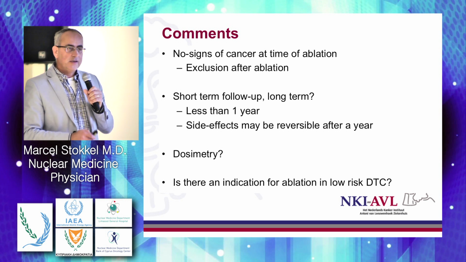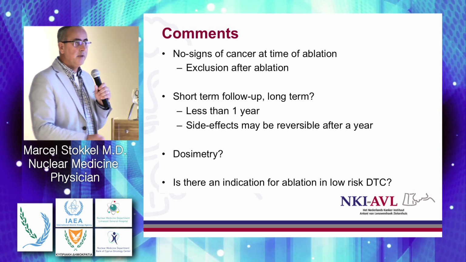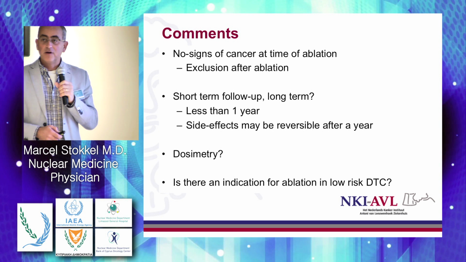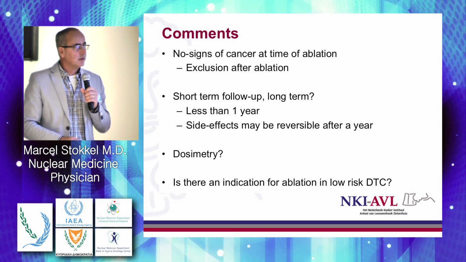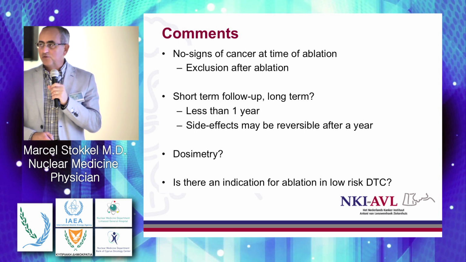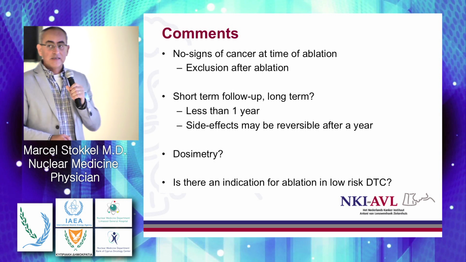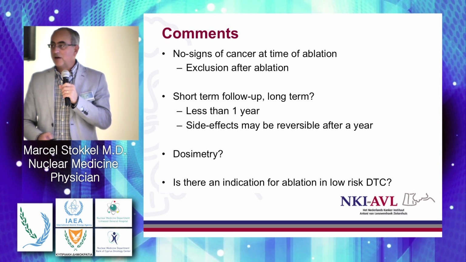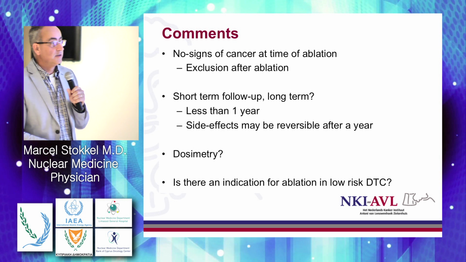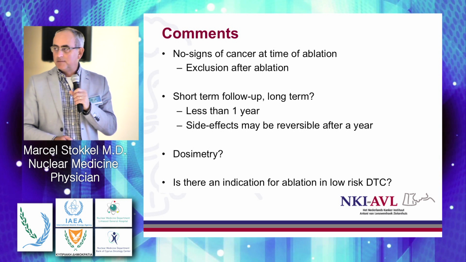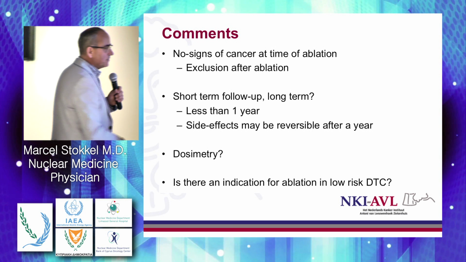One of the most important issues or indications for applying a low dose is that side effects should be minimized. And maybe you can achieve it by giving a lower dose. But you have to realize that most of the side effects are reversible after a year. And was it really improved by applying a lower dose? One of the most important comments is that dosimetry is completely missing in both studies. We have absolutely no idea of the size of the remnants, the uptake of the remnants, etc. So it is difficult to say something about calculated or fixed dose when we look at these papers.